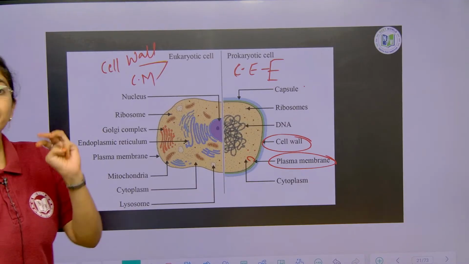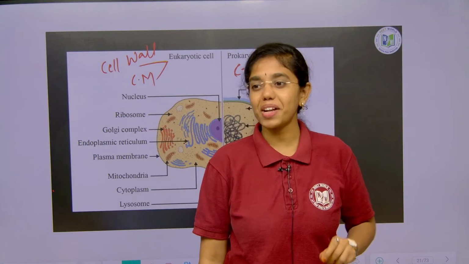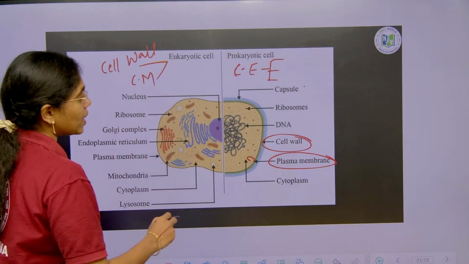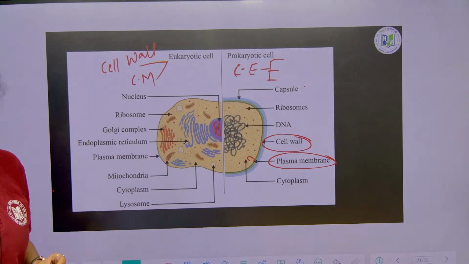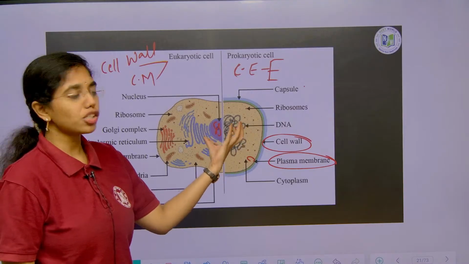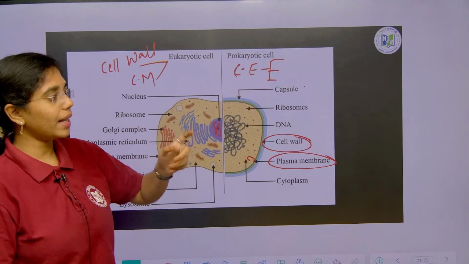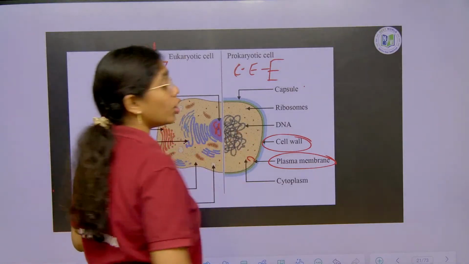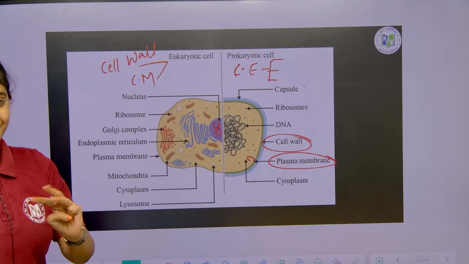That is the second difference. And the third difference is the primary difference between prokaryotic and eukaryotic: the nucleus. Very good, Skanda. Genetic material is surrounded by a double layered nuclear envelope in a eukaryotic cell. In a prokaryotic cell, genetic material is not completely surrounded by a nuclear membrane. It is placed in an area, but it is not completely surrounded by a nuclear membrane. This is known as the nucleoid, and this is known as the nucleus. That is the third difference.